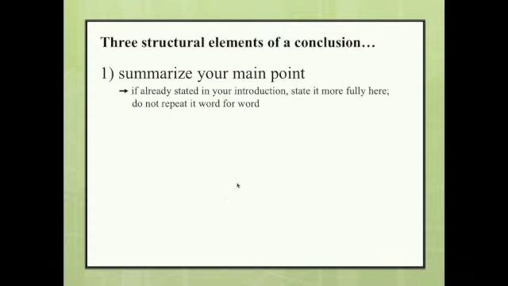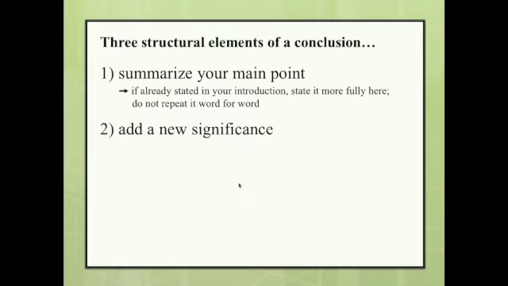Okay, now structural elements of a conclusion. Summarize your main point again. If you have already stated it in your introduction, this is where you're going to state it more fully. You might have stated it just very briefly in your introduction, and then the body of the paper is you unfolding that line of thinking, engaging your sources, et cetera, so they see how your thinking is taking place. So state it more fully, incorporating the ideas that you've unfolded in the body of the paper. So don't just repeat it word for word, but make it more full.